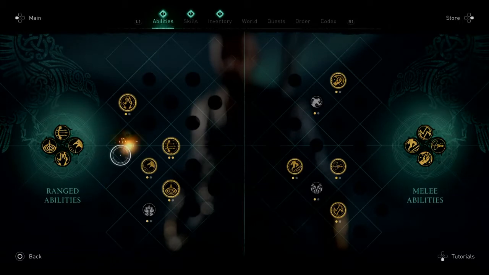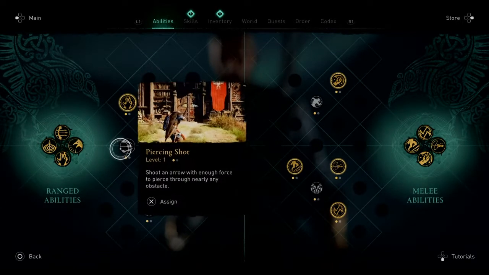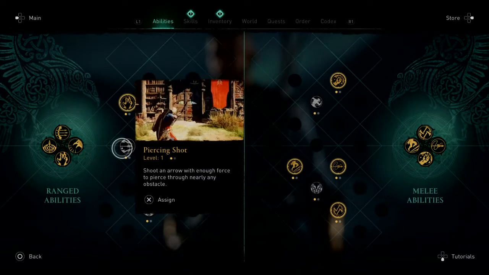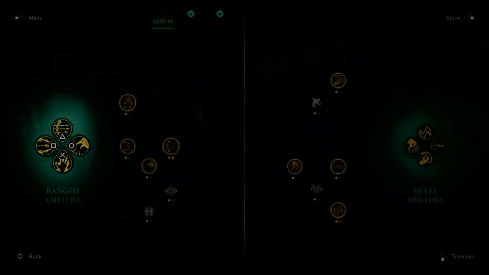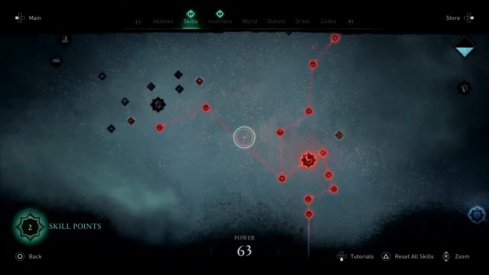Piercing shot. Let me see what the skill is. Shoot an arrow with enough force to pierce through nearly any obstacle. Alright. That's pretty cool. I might actually try that out, even though I don't use the ranged abilities much. That one might be worth looking into.